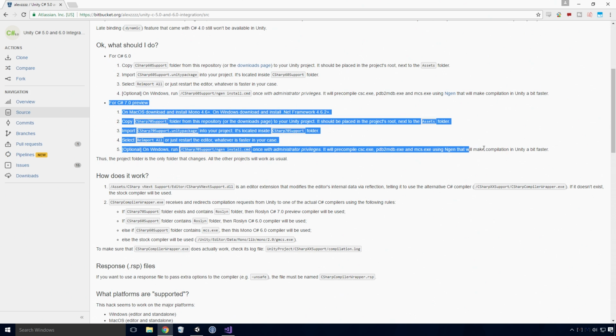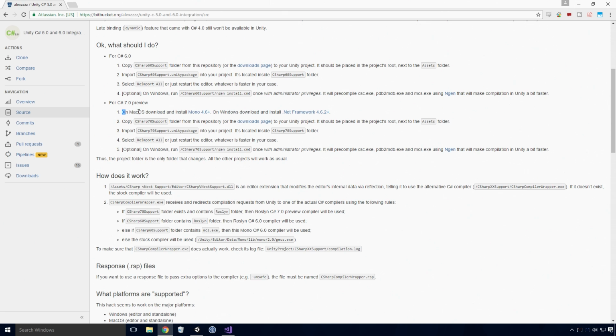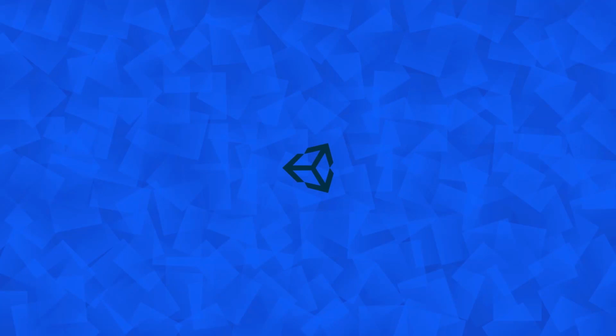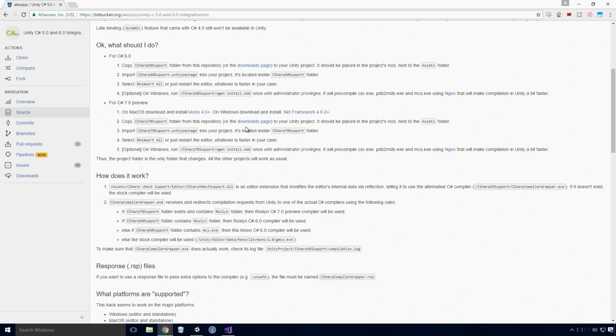We'll be following Alex's instructions fairly closely here, Ace, so as not to make any silly mistakes. First, make sure you've got .NET Framework 4.6.2 or above installed if you're on a Windows machine. And if you're on a Mac, make sure you've installed Mono 4.6 or above. Right, let's download the project. Feel free to clone the repository if you prefer, Ace, though I must admit I had quite a bit of trouble trying to do so. Perhaps you'll have better luck, but I, on the other hand, will opt to simply download it.